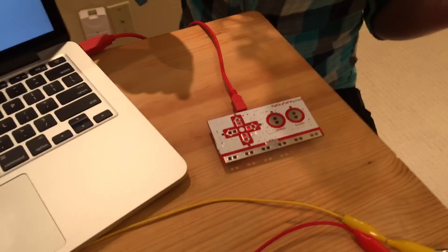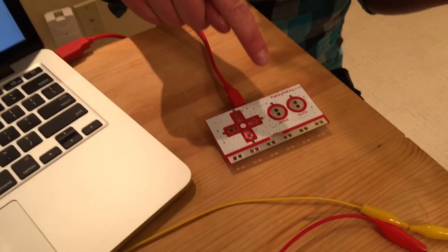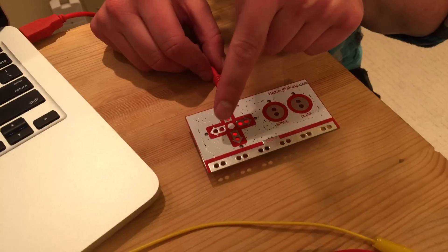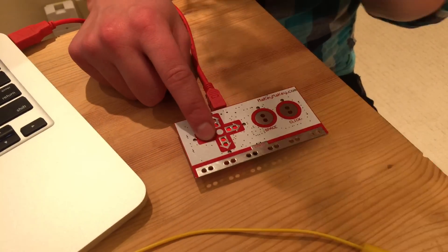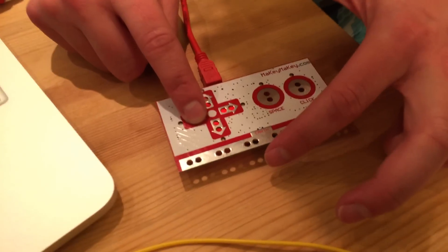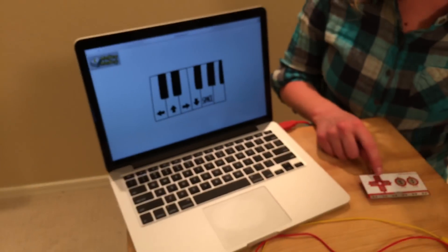We currently have our power source being the battery of the laptop, and electricity is flowing into the Makey Makey. It's going to need to complete a circuit — a circle — for that electricity to travel through a complete path. So we're going to use the left arrow key, and if I want to make that connection and tell the computer I want to press that key, I can connect it even just with my fingers right now — the left arrow key — and then connect it back to the earth or ground. The electricity will travel through my body and back to the power source, so it knows I touched the left arrow key. Same with all the other keys.